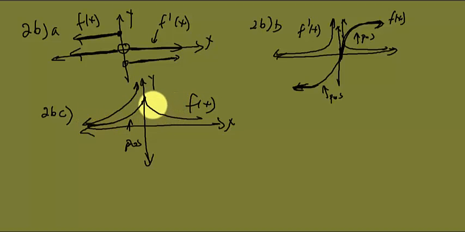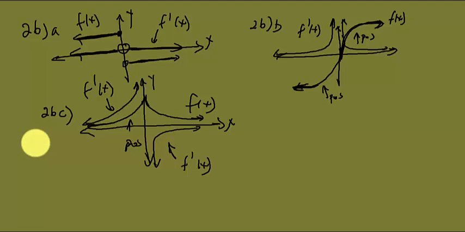Okay, here the slope is negative. That means my slope curve has to be below the x-axis, and it's undefined here, and it's going to be a very steep negative, so way down here, and it flattens out. When I go to the right, the slope is going to get close to 0. So this curve and this curve put together is my f prime of x. And that's what it looks like. Okay, so let's work on that tomorrow, and we'll stop right there.